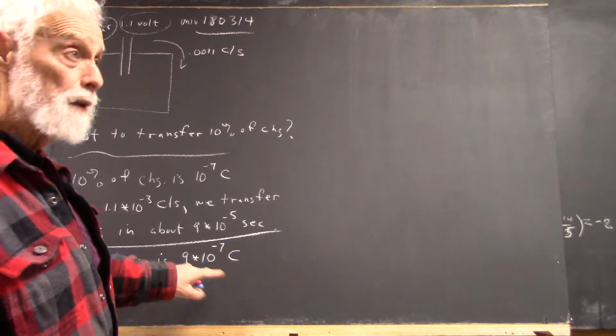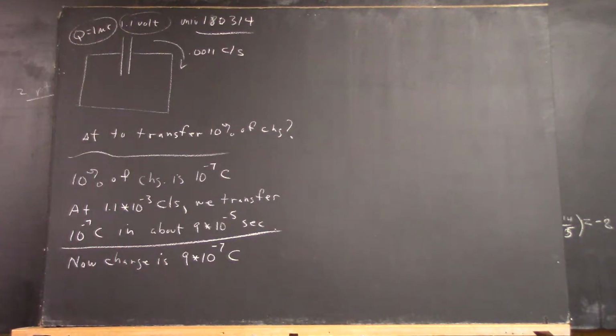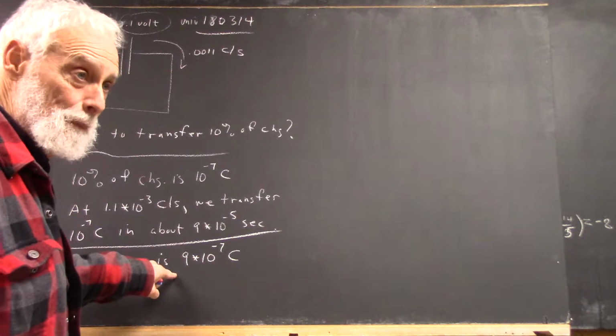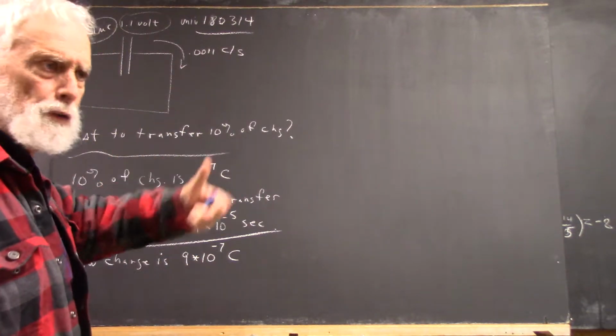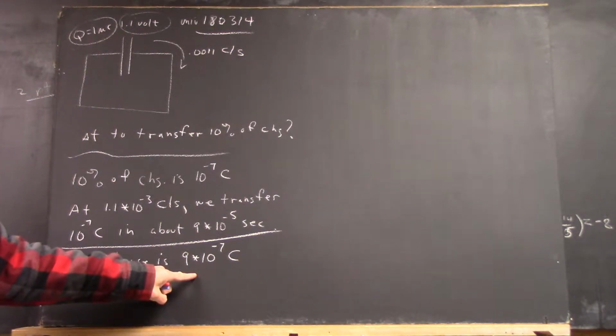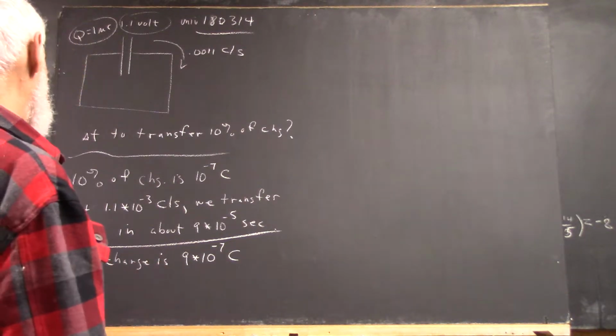If that's not immediately obvious to you, and it might not be, think about it, and it will be, okay? Work it out with your calculator if you have to, but then get it into your head how the powers of 10 work. Something you've got to get used to, and at this stage I don't expect you to be totally adept at that. So your charge is 9 times 10 to the negative 7th coulombs.